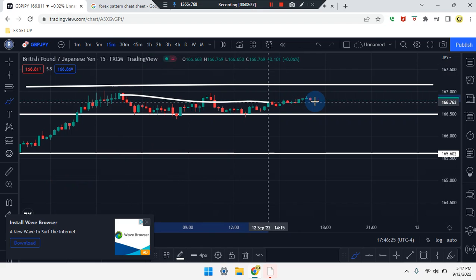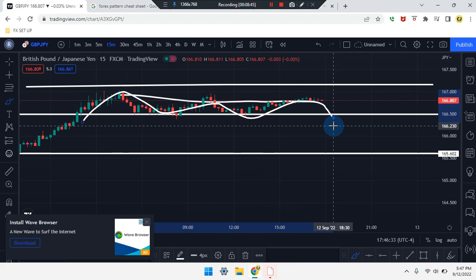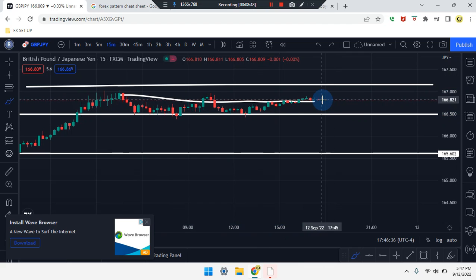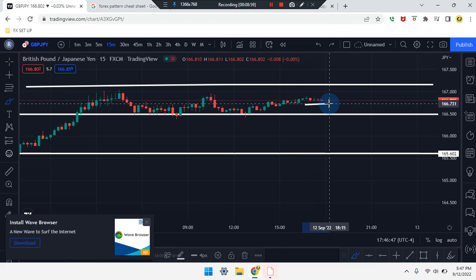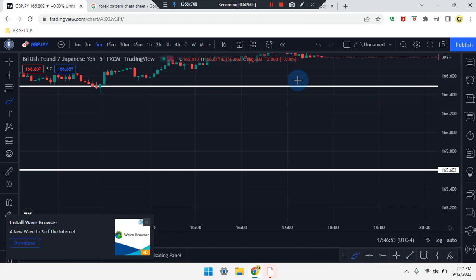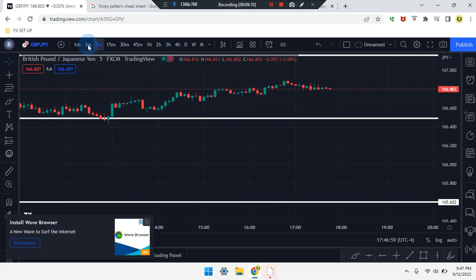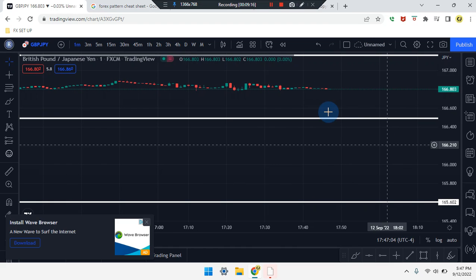Coming down from multiple touches to that resistance, identifying the first, second, third, fourth, retest, consolidation, drop down if we receive a bearish red candle, and with the second, third, and fifth to last candle showing that we do have those wicks up to the top. So the market is identifying it can be coming down unless the market identifies an area of support to respect and work its way up. Walking down to the 5-minute time frame, still reading the same thing as consolidation. So we have to let this market do what it does for that structure to form. The market already is in that consolidation at that retest. Walking down to the 3-minute time frame, reading the same thing. Also on the 1-minute time frame, reading the same thing.